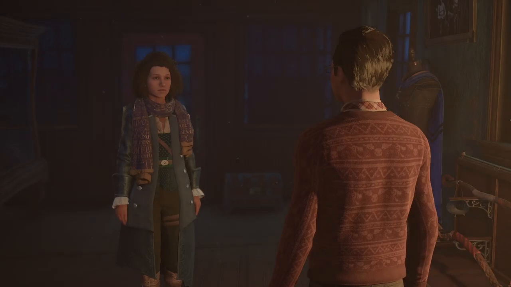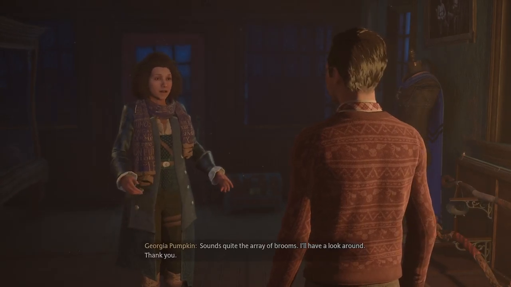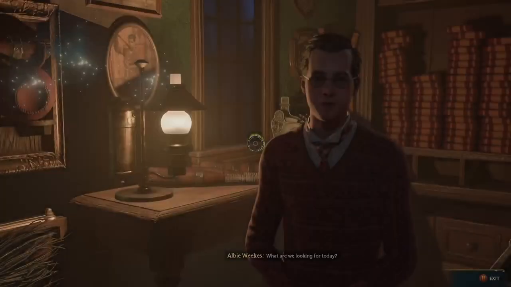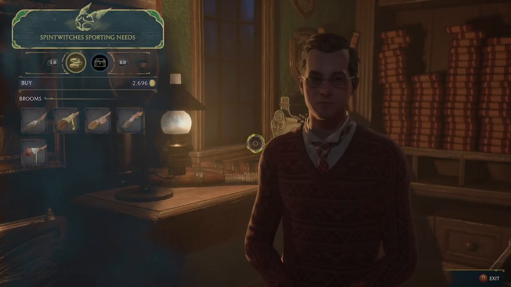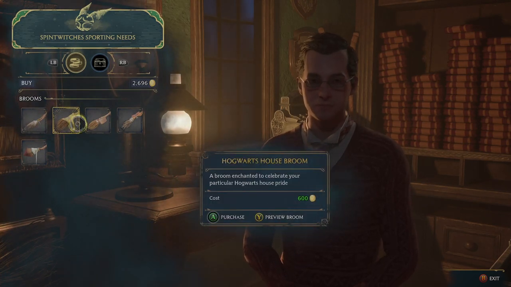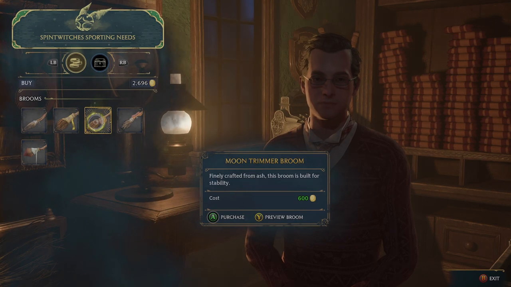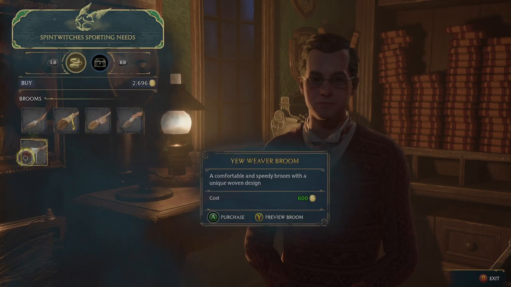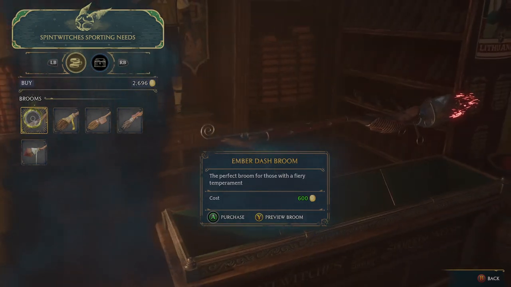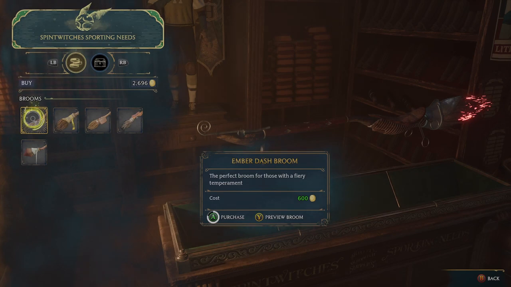All right. Sounds quite the array of brooms. I'll have a look around. Thank you. What are we looking for today? Let's see what we've got here. Nothing to sell. Ember Dash. Moon Trimmer, Wind Wisp. That item is of the highest quality. Ooh, Lordy, looks like it's on fire. Hey, looks good to me.